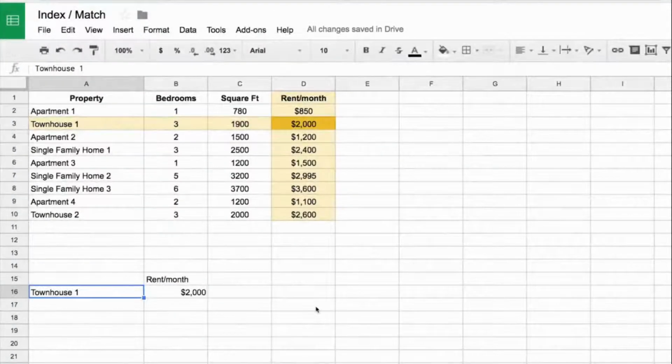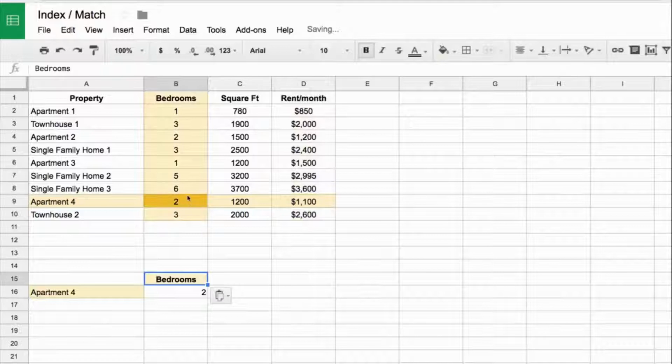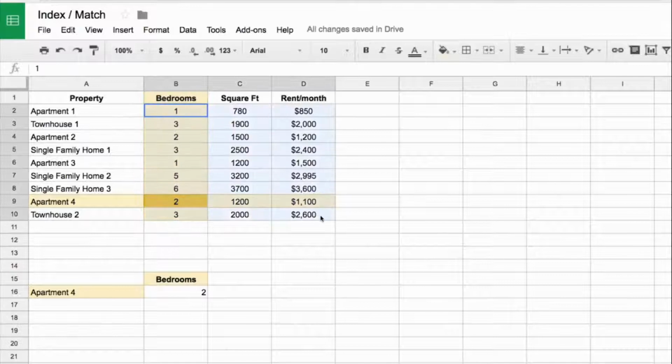So I've added some conditional formatting here, and now we can actually just change these values and see really what's happening. So if I change to the apartment 4, then we'll see that it's now picking out the rent month for that. So it finds the apartment 4, that gives it the reference there for how many rows to come down, and it looks for rent month, and it finds that up there, and that tells me how many columns to come across. And so if we chose number of bedrooms we want, then it gives me 2, which is the match there. So bedrooms is the first column, and then therefore it returns the value inside of column 1 of the index area.